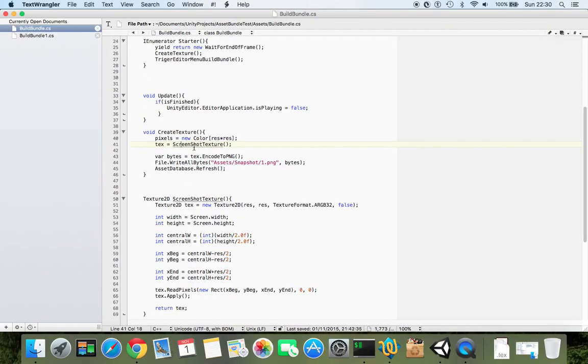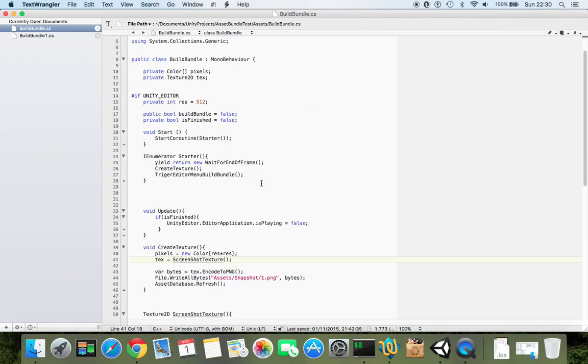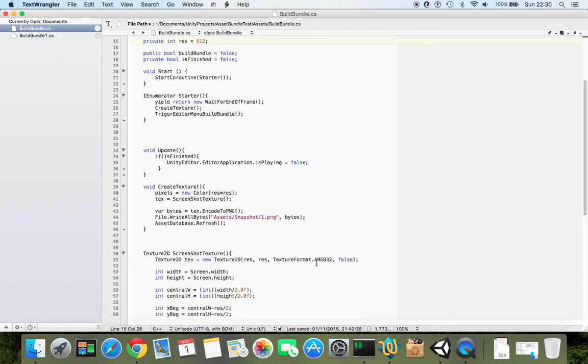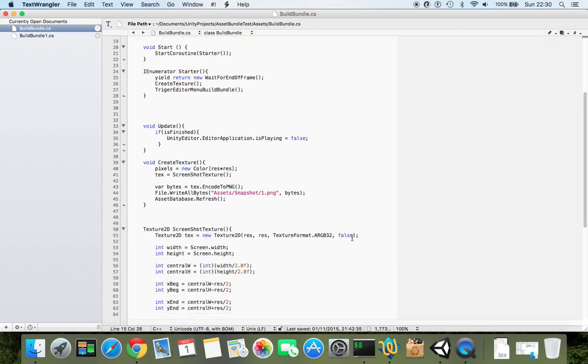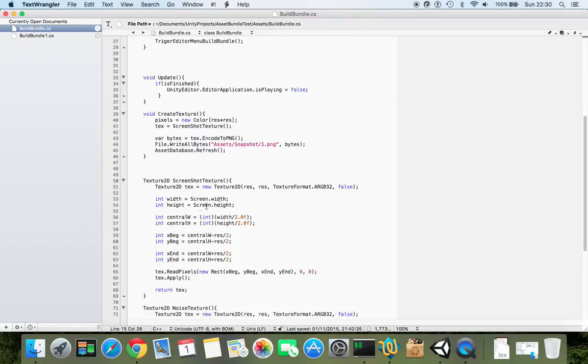Here I am taking this screenshot texture, so I am allocating a specific resolution, 512. Then I am assigning all these parameters, setting up the width and height of the texture. Then finding central pixels.